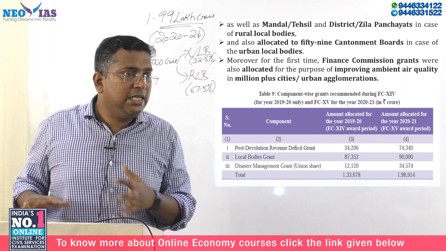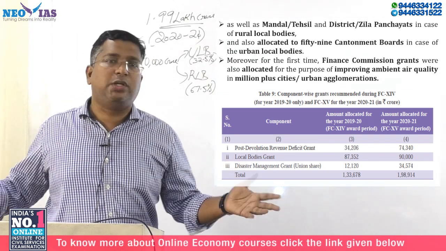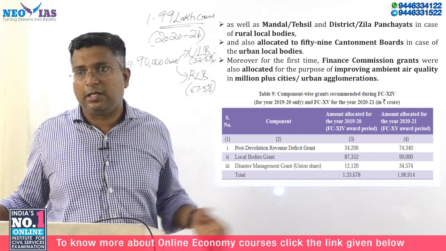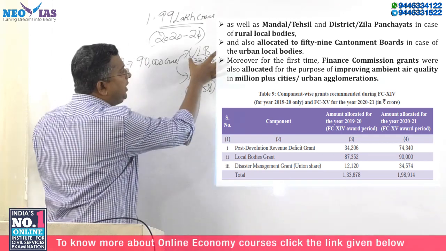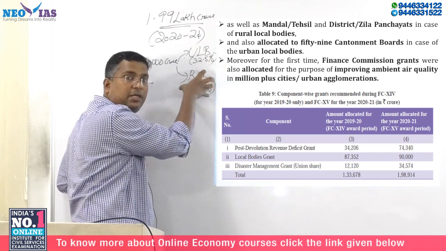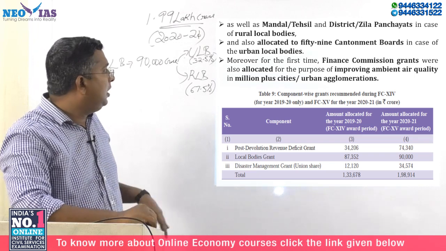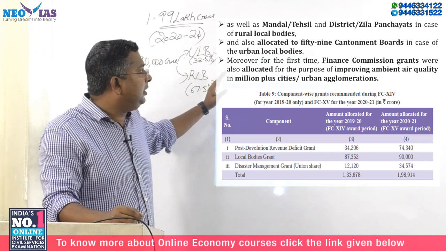So all these things are mentioned in the economic survey. You have to expect that if a question comes, don't blame. It's there in the economic survey. You're supposed to know it. See, the cantonment board comes under this urban local body share. The other things, the 5th schedule and 6th schedule, come under the rural local body fund. Then, very, very, very important.